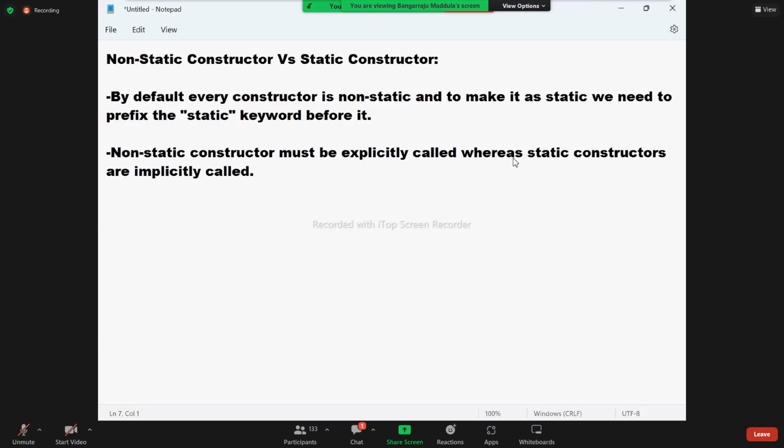How many types of constructors are there? Two types. Now, can you discriminate and tell me which constructor initializes which fields? Which fields are initialized by a static constructor and which fields are initialized by a non-static constructor? That's my question. Any guess? Right or wrong, just try. Both types of fields are there. First, a static constructor. What does it initialize? Static. Perfect. Constant.